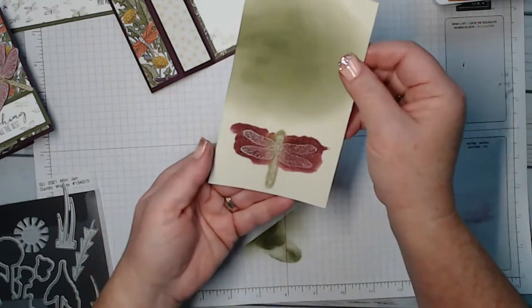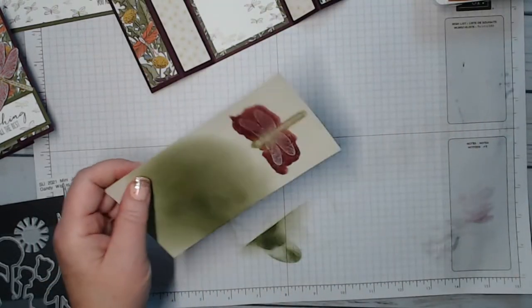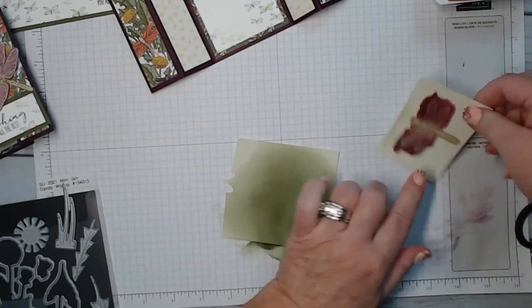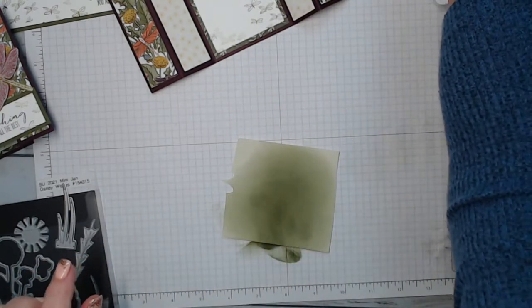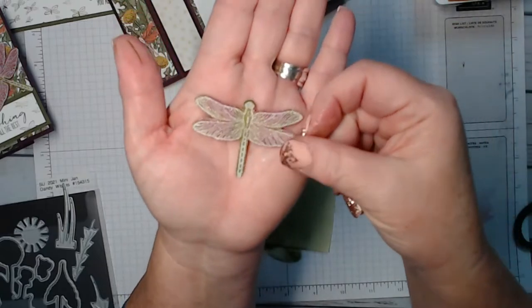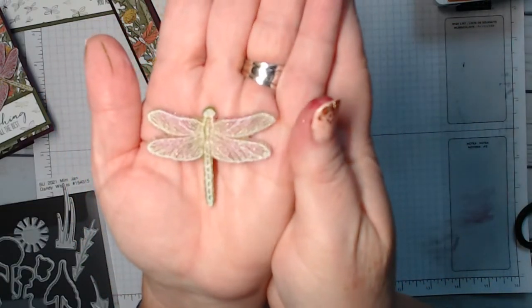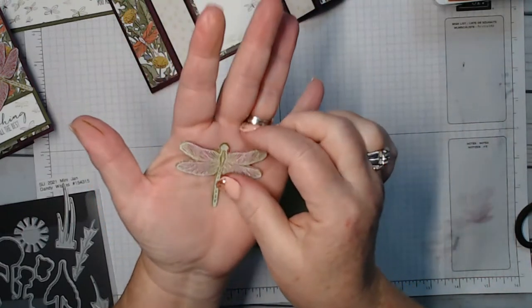All right, so through the magic of TV, this will be drying, but I still need that side, so we're going to cut this now. I let it dry before I cut it, okay? And then this is what we have. So there is our butterfly, all sparkly and pretty.